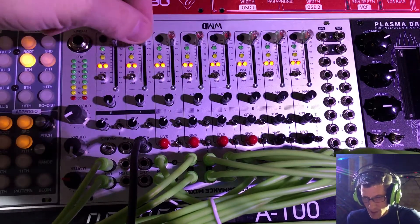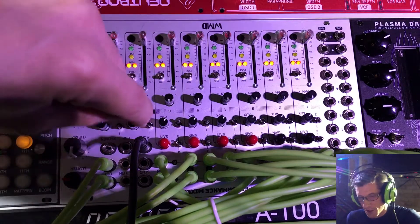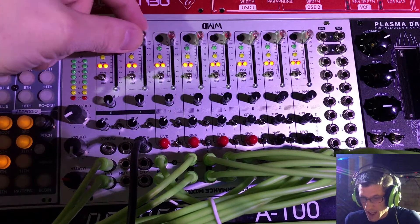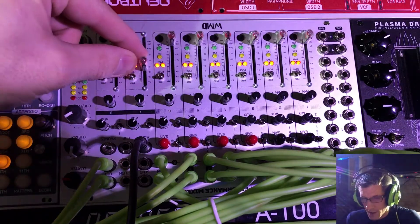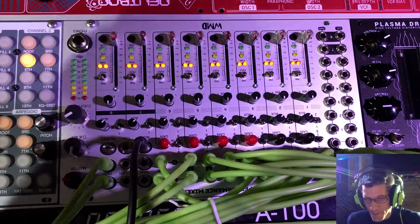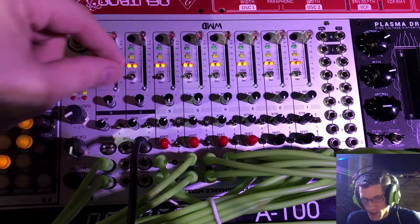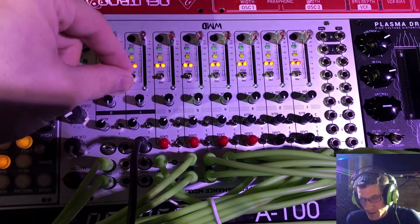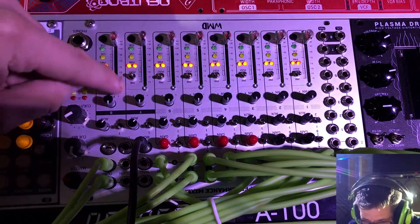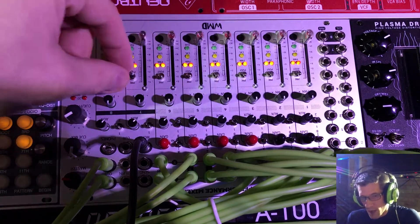You also have a pre and post fader. Pre means you can have the volume all the way down and still send it to your effect — it will be 100% in the mix — which is nice, and then you can control how much wet or dry you get. If you have it post, you have to turn it up and you're going to get wet and dry.